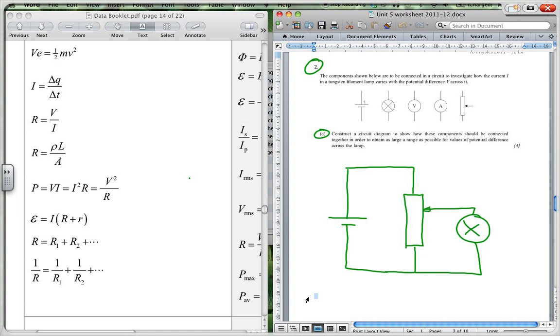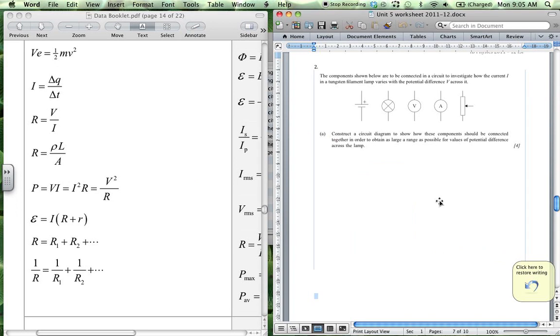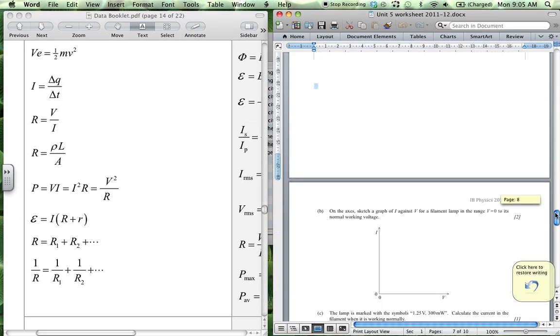Now we actually have to measure the potential difference and the current. It must be through the filament lamp. So I need a voltmeter across the filament lamp, to measure any potential difference across there. And I'm going to need an ammeter in the circuit to measure the current, because the current flowing through the ammeter will also be the same current that's flowing into the filament lamp. And in that way I will measure both those values. Alright, going down to the next page here.